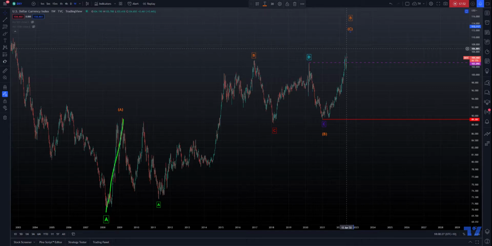So at this point in time, yes, it looks like, and in fact, if you didn't know the waves, you'd probably think this is the start of a massive, massive rally in the US dollar, because wave one, wave two is the same as this correction. This could be a wave two, right? It could be. All the waves are the same, right? In a correction. That's why I made that video, so you'd go have a look, because you're probably thinking, what is he talking about? And I don't blame you, right?